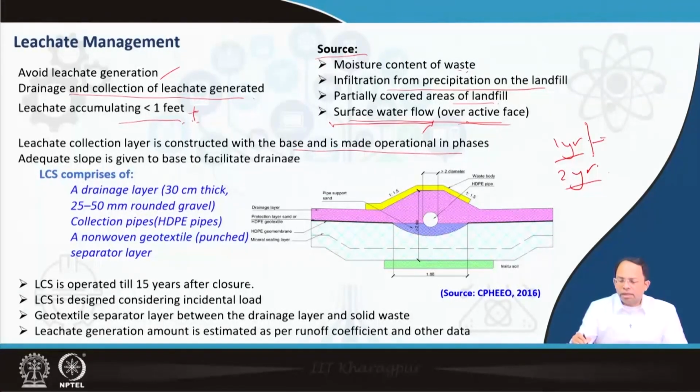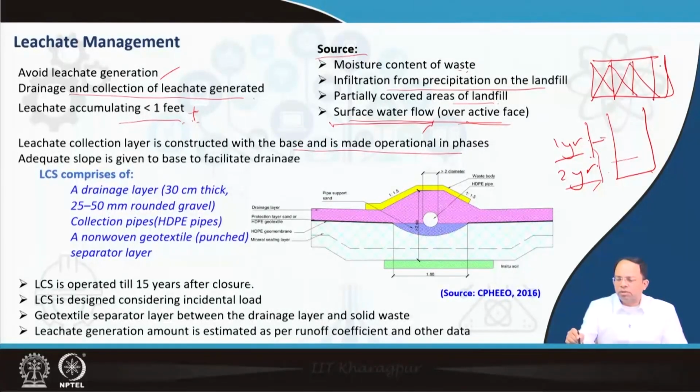Why? Because the waste generation changes, right? The quantity of waste that is generated by an urban area changes every year. So, we can say that for 2 years this may be stable. So, that means the quantity of waste that comes during these 2 years every day is more or less stable. So, the cell size and all these things would also be stable, right? So, we should design one cell at a time, and then gradually we move. So, if I have a large landfill site, I can fill up this area first, then move on to this area, and then move on to this area.